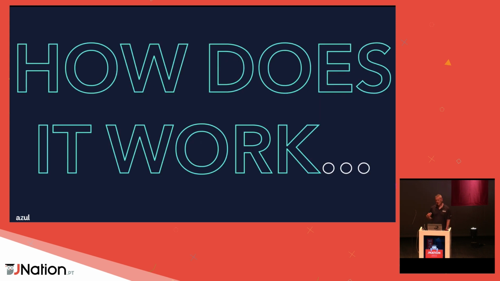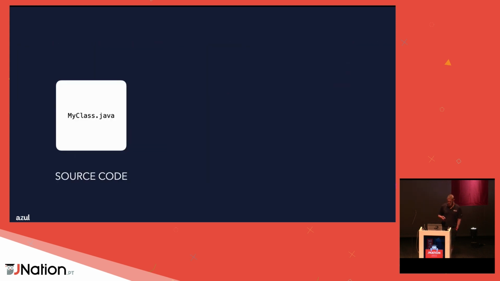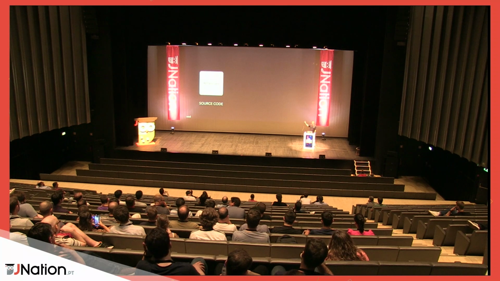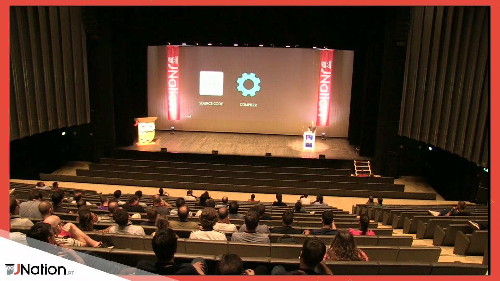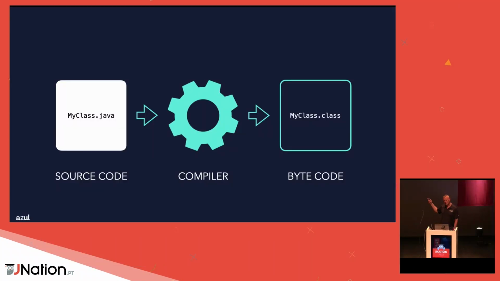So the question is, how does it work? Well, I will give you a very simplified introduction on how the JVM works, and only on some very small part that is important for this presentation. So you start with your Java code, in your source file, the Java file, and then you put it into the javac compiler, and this creates a cross-platform class file out of it, right? So it has bytecode in there, and if you have a JVM on your platform, you can compile the bytecode to some native code, but we will look into that.